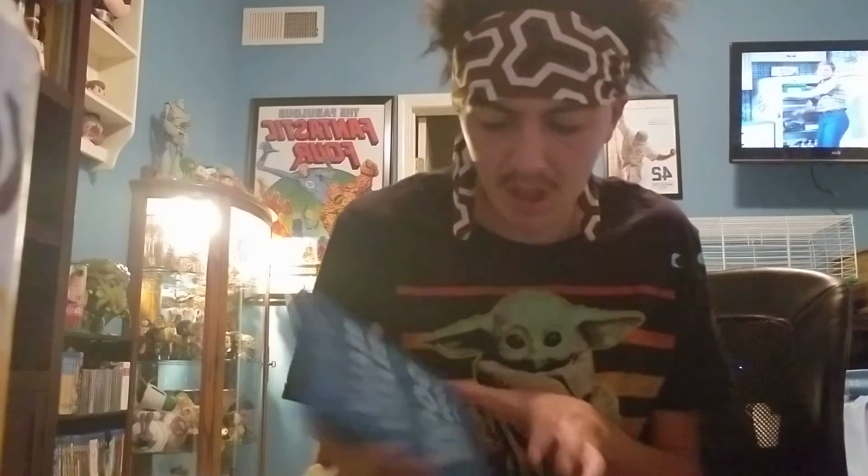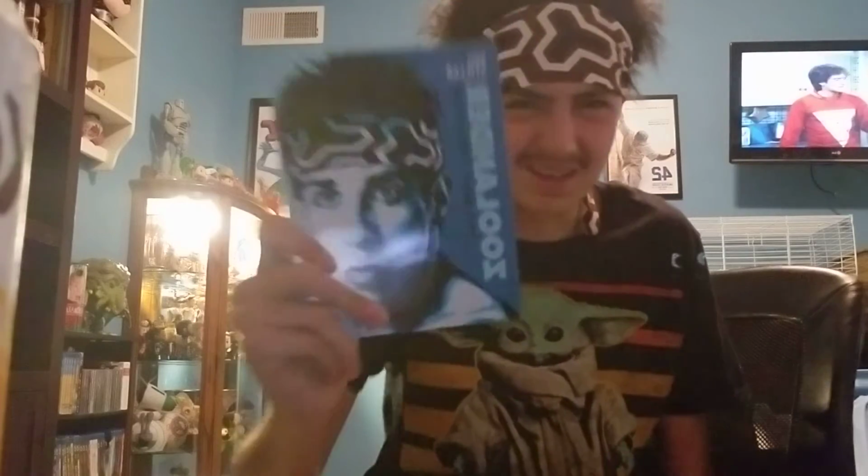Number 2 on this list is Zoolander. This is a really great Steelbook. Not only because it came with the headband, but this is a beautiful cover, and the colors are really nice. It pops out. The back of it has a quote from the movie and actually puts the person it's quoting from, and the inside is kind of lame, but just the front and the back of this thing alone and the headband, it's enough to make it my number 2 on this list.